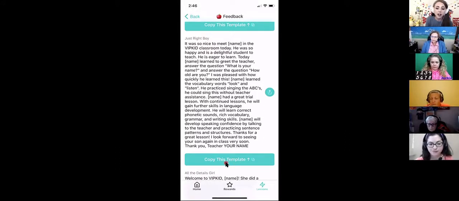But if you have another app that allows you to find a word and replace it with another word, that's what I do. So I'll open it up in Google Docs, and I can paste it and find and replace all those little placeholders there. But that's a little bit of an unnecessary tip, because you can essentially just copy that template and go to the VIPKid app and paste it into your feedback and go through and swap out all those names. Okay.